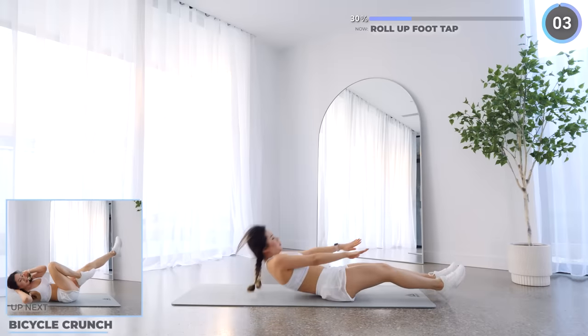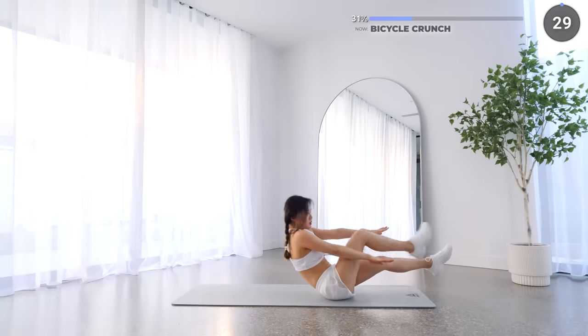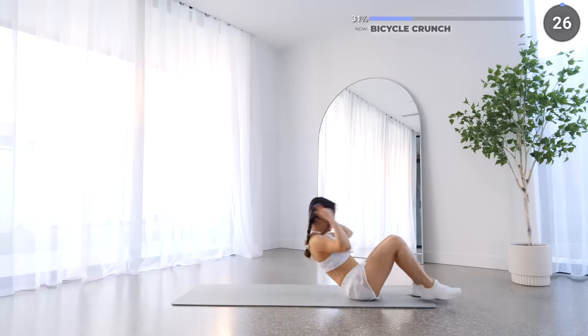No rest here, guys, we're going straight into bicycle crunches. Remember to squeeze your abs and keep pushing through, you can do this.